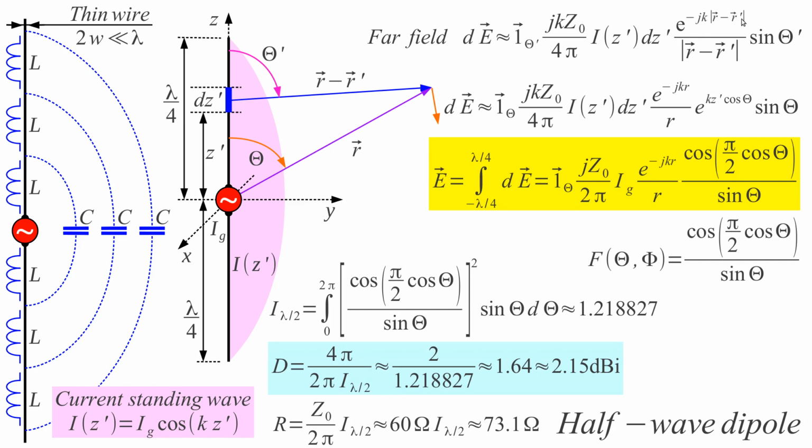I should use a much better approximation for this one. It's free space from the origin, plus this correction term for the phase. This correction term depends on the cosine of theta, and also on the position z prime of this segment. So I should not neglect this correction. This correction is an approximation for this.